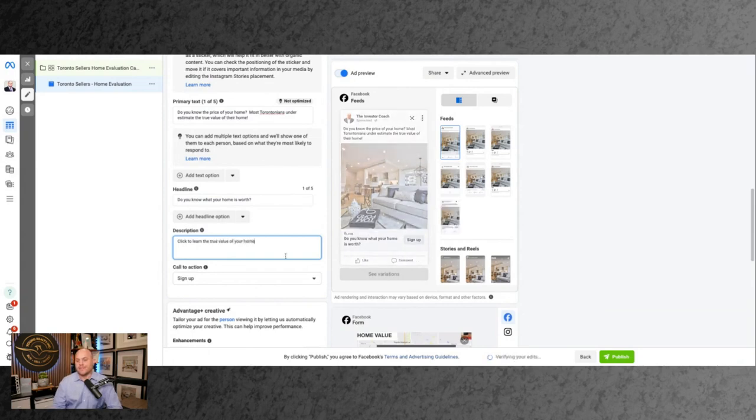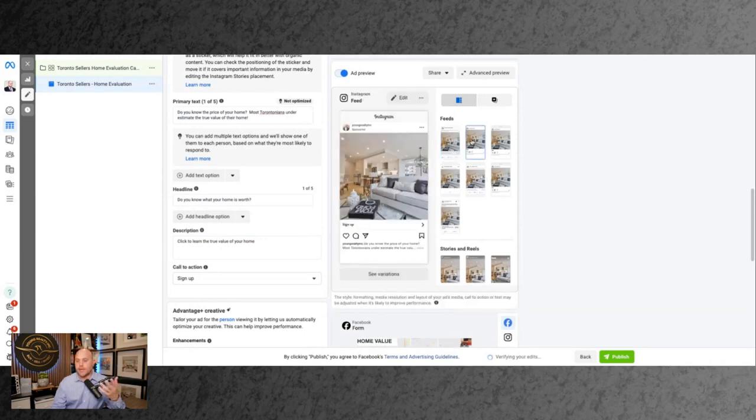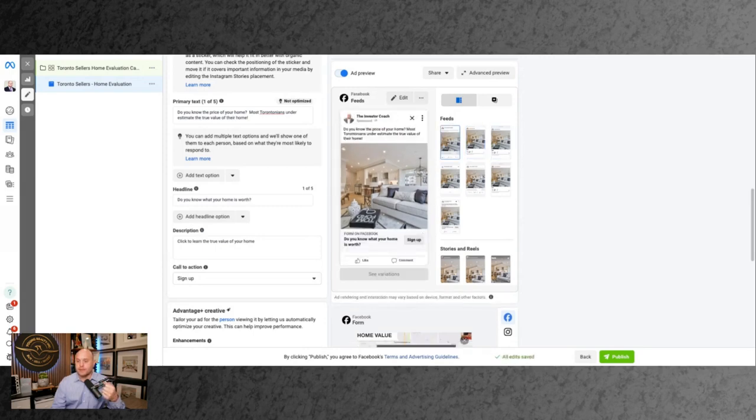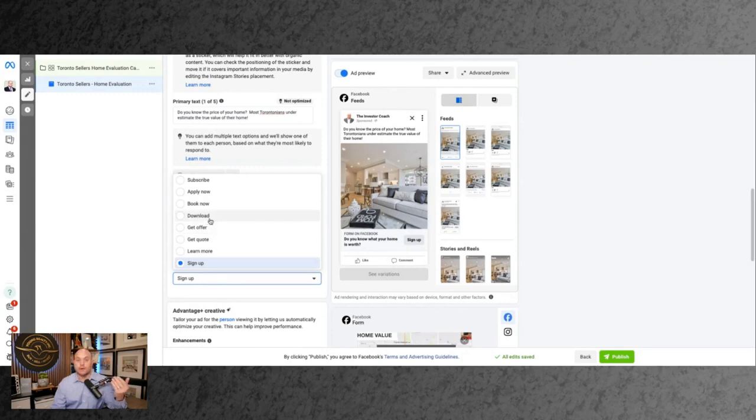Now, we've got to be careful of the length. When it comes to visualization, what people are actually looking for here, sometimes you'll get these ads that get cut off in terms of what they're saying. Do you know the price of your home? If you see these different ads. But look, I'm liking how this is starting to shape up. And I usually almost always use learn more, but you can do get offer, download if you have something to give them. You can book now, where you can actually hook up a booking software that will bring them to a calendar I use, and they'll say, yeah, I want to talk to you on Monday at 2 p.m. or whatever it is. But for now, we're just going to say learn more.